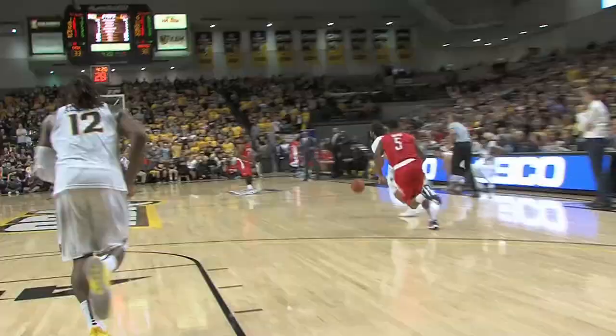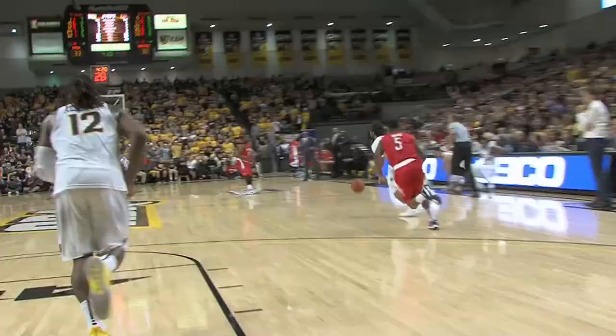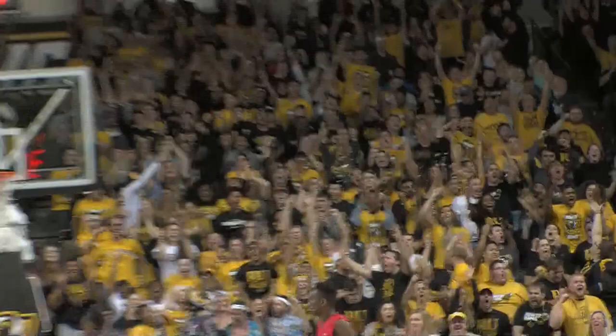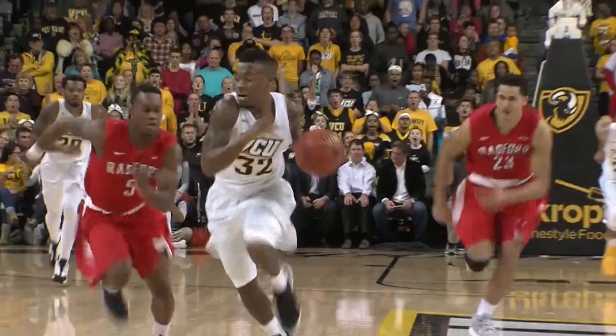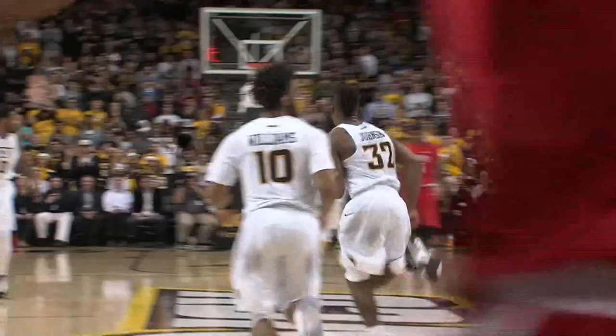Williams off and long for Lewis, and Lewis splashes it through with a deep three ball. Here come the Rams. Jonathan Williams pushing it up into the corner. Johnson with an open look, and he gets it — three ball, corner pocket, Melvin Johnson. Christie knocked away by Johnson. He's got the steal, on the way to the hoop, and he lays it off the glass. Another two points for Johnson. He's got 10.